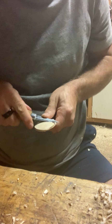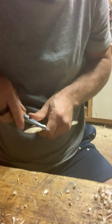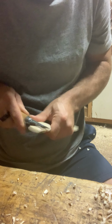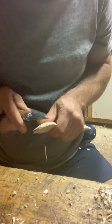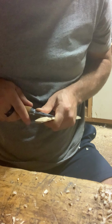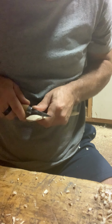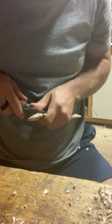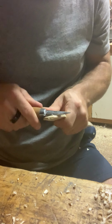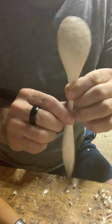So here's a problem area that the wood wants to be only carved in that direction, which is fine. I could do it. I just needed to find out which direction, and sometimes you find out the hard way by digging in, and then the knife digs in. So we're coming along for sure.